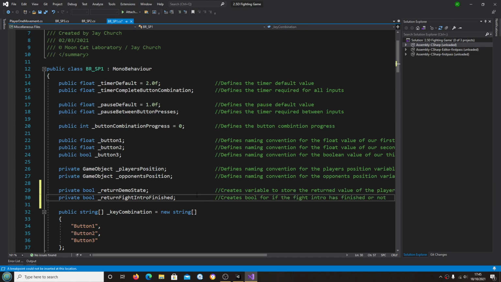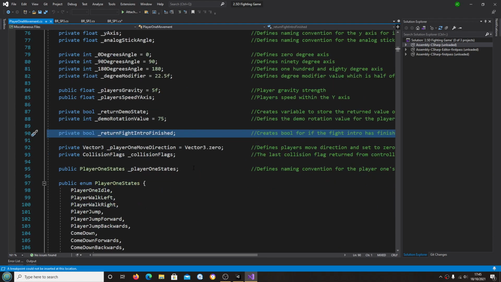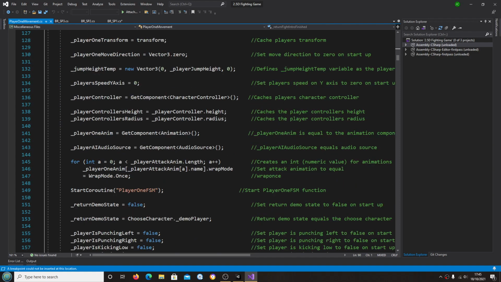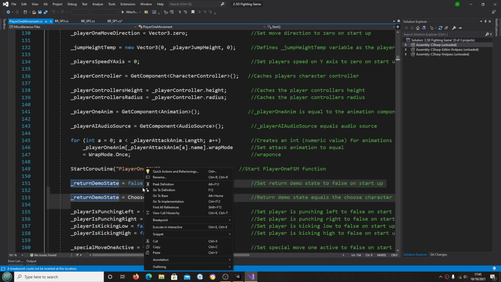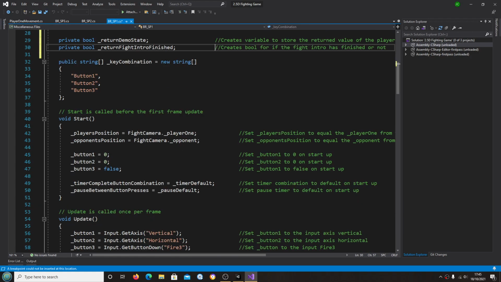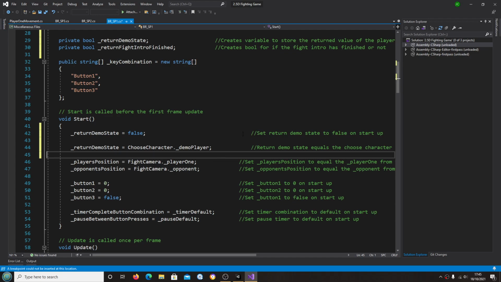So those two bools are now pasted into the first special move script. Obviously you can put those variables wherever you like, and the same goes for the code we're going to copy from the void Start. It's these two lines: return demo state equals false, and the choose character player demo line. Let's just copy those in. Again, these can go anywhere in the void Start.